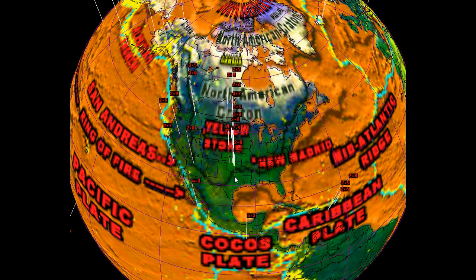Here's an interesting quake in northeastern Texas. Let me see here. I'm dialing back. I think that's a 3.0, which is a pretty good quake for that area. Then we had an unusual quake here in Montana, a 3.5. In northwest Nevada, which we've been seeing quite a few there lately, a 2.9. And then these are quakes in California, probably associated with the San Andreas Fault. So let's go back another day.